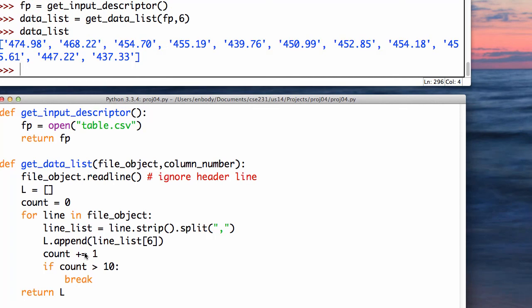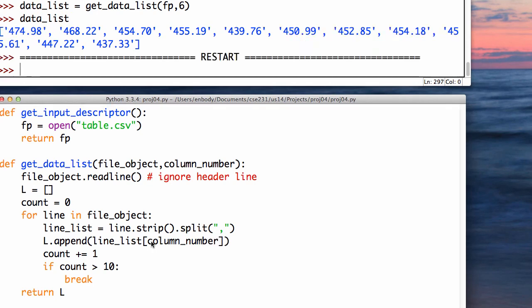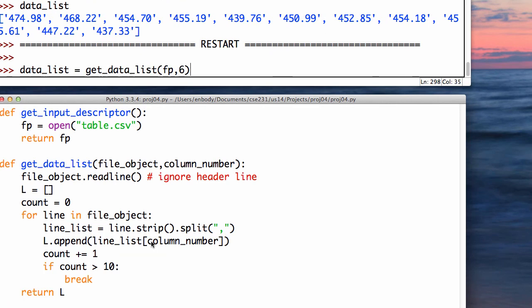Now there's a couple of things that still need to be fixed up. We actually are supposed to be doing this for column numbers, and I have a 6 in there, so we should fix that because we want to be doing the column number. And now we can do the same thing again.